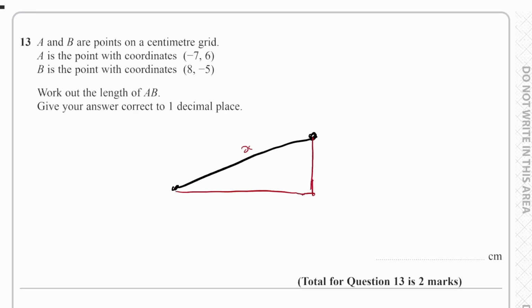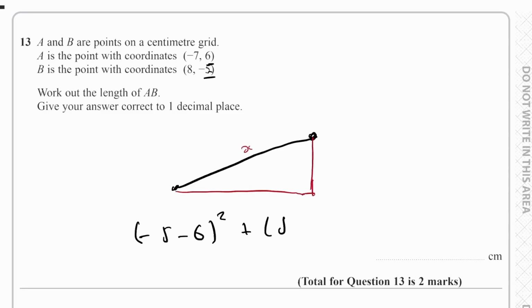Okay, so to do this, we can just use our coordinate system. It's quite handy to us. The first thing we can do is -5 - 6, and this is basically the difference in the y coordinates. One of the y coordinates was -5, one of them was 6. So to work out the difference, you do -5 - 6, and that would give you the length of the y value. And then we need to square that and add it on to the difference in the x values.